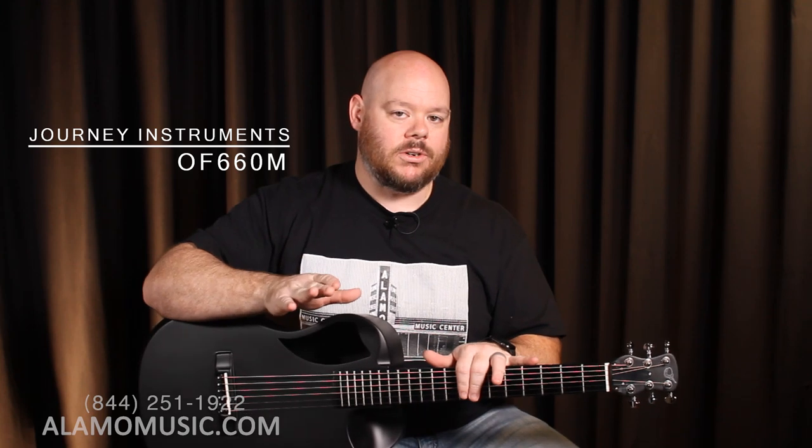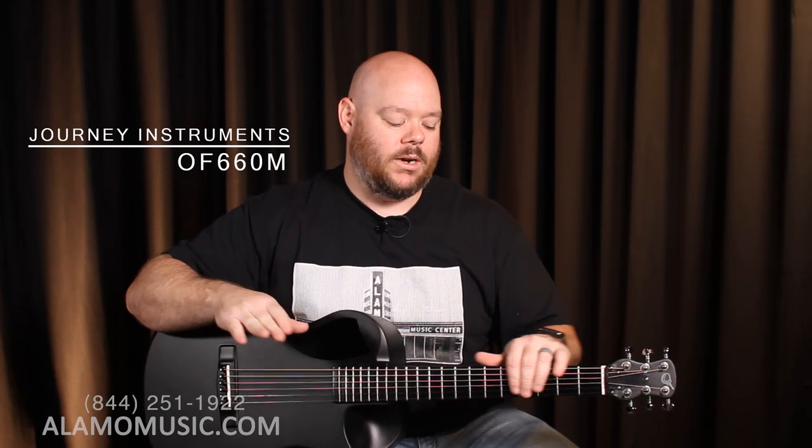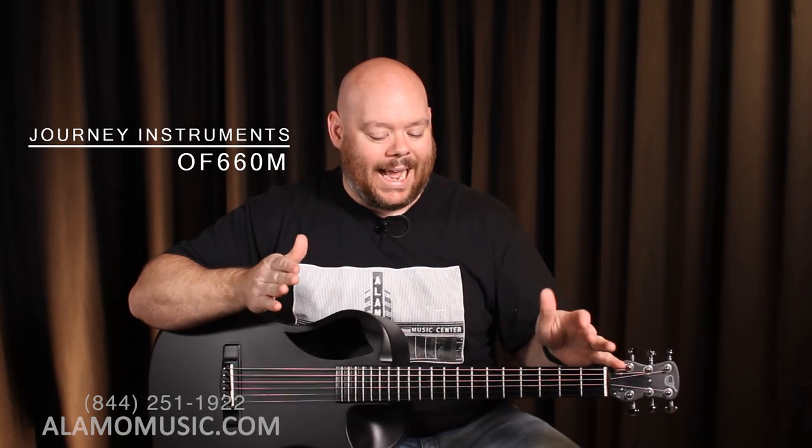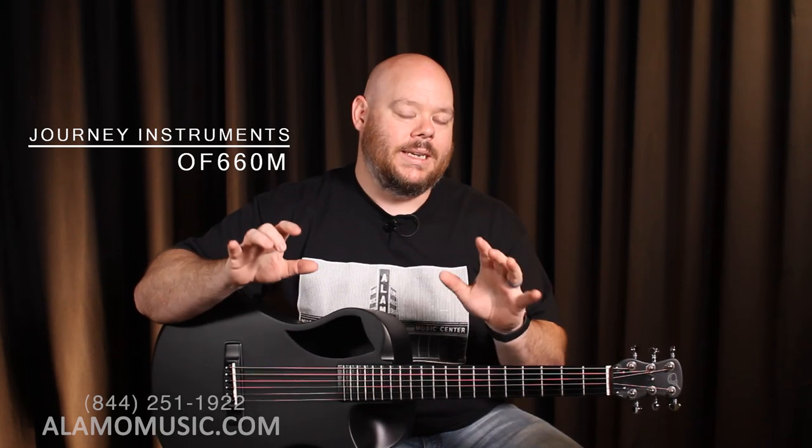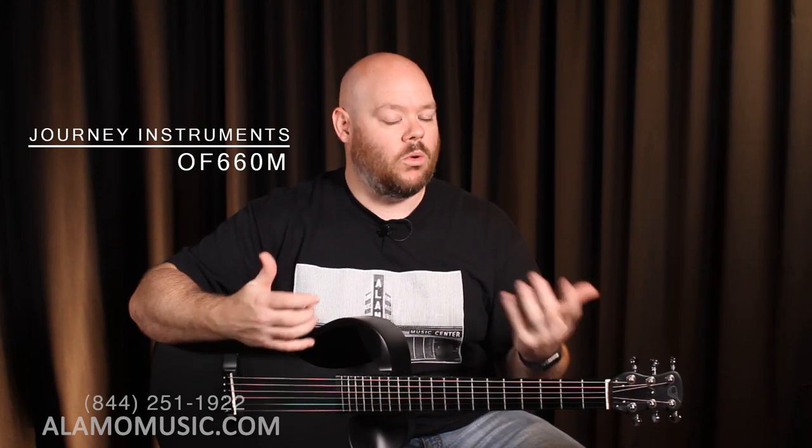So if you didn't understand before, understand now. When you go to a shorter scale, as the scale gets shorter, all those frets get a little bit closer together. The downside to that is that if you are practicing on a short scale guitar for any really discernible period of time and that's all you're playing, you are going to feel the stretch when you go to a full-size guitar, and you're going to have to adjust accordingly.